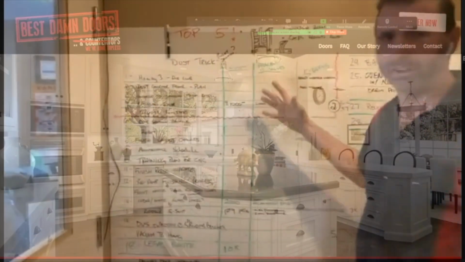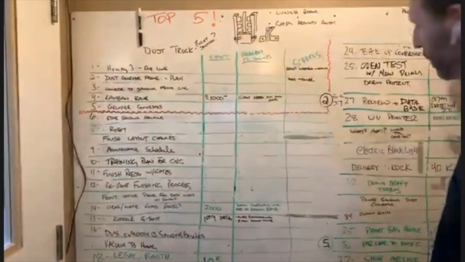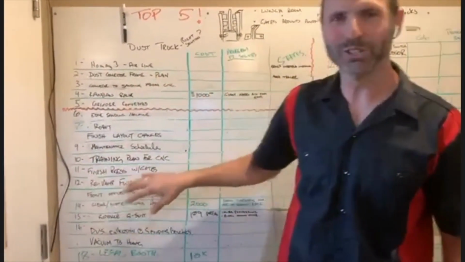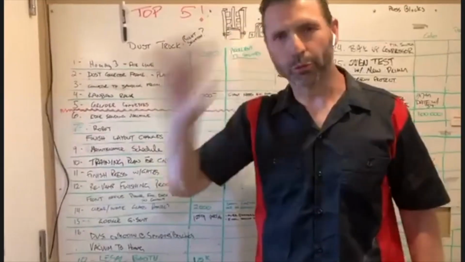And this board, as messy as it is, we call this our magic board. This is all the projects that we want to get done. We want to know how much it costs and why. And the reason I just want to show this quickly is because we wrote stuff on here that was insane. We brain dump all of this.